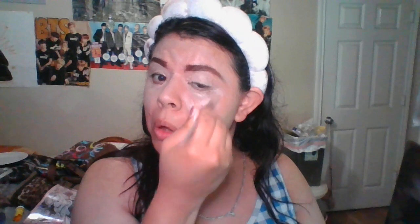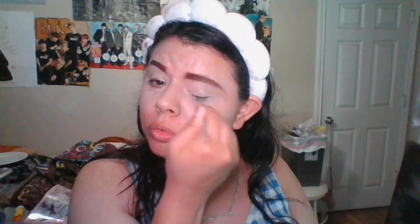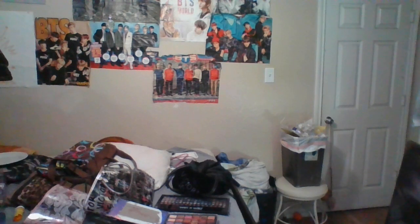Okay, now I'm gonna go in with the bottom part. I'm gonna blend in the bottom part mostly too, as the nose too, up here. And I'm gonna get new brushes soon, so hopefully I do get new brushes. Okay, let me just finish this up with this side. Now we're gonna try to get a bigger brush here. I can use this one.